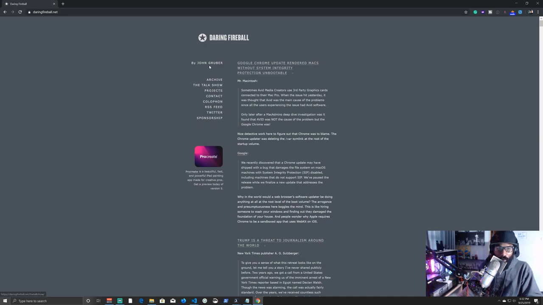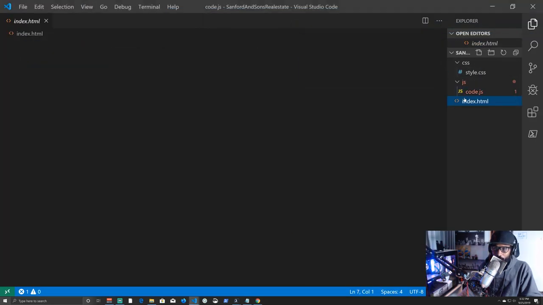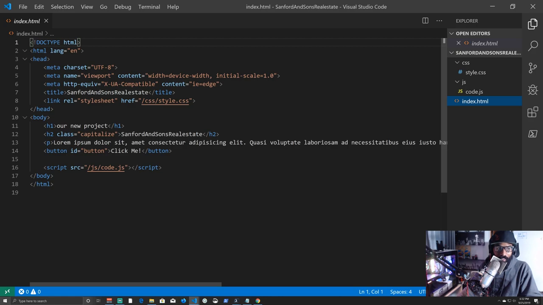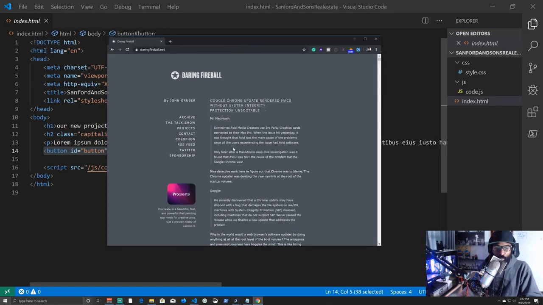So over here, Daring Fireball, this is John Gruber. And John Gruber, he came up with this syntax called Markdown. He was using Markdown because writing HTML is kind of difficult. Like if we go back in here and look over here, there's a lot of different stuff we've got to write, especially H1 tags, H2 tags, P tags, all this stuff. You can do this in Markdown and write stuff really quick.